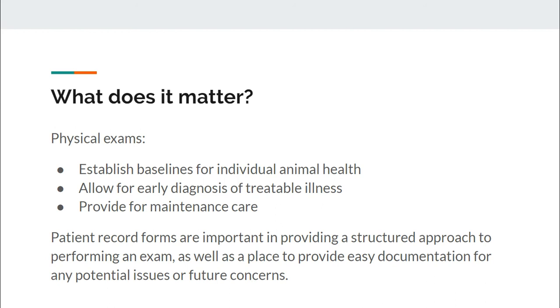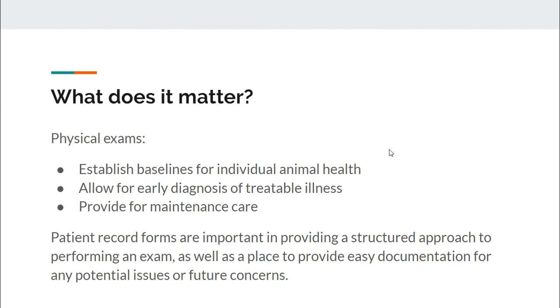It also means that in a future exam, if they see something that's concerning, they can compare. Was that wrong the last time they came in? Is this just normal for this dog to maybe walk with a slight limp, or has it been recently injured and that injury isn't healing properly? Okay. Good physical exams and good physical exam forms and regular physical exams help to keep an animal healthy for as long as possible. When we look at our pets, when we look at our work animals, whatever the case may be, making sure that they're being regularly monitored by medical professionals, but also just by their owners who come into contact with them far more often. That's how we give our animals the longest, best life possible because we're cognizant and we're aware of what's going on and how they're feeling.